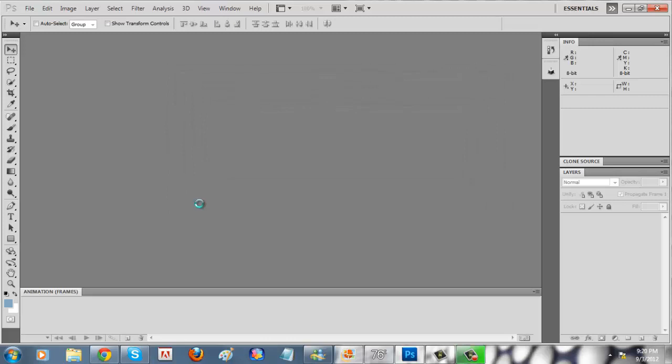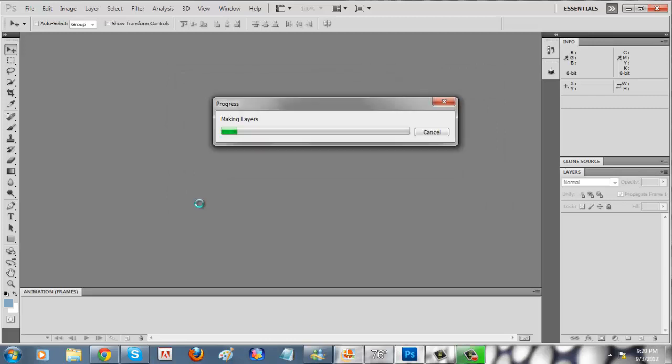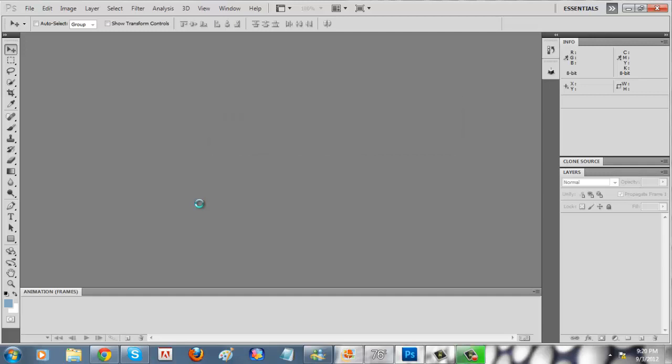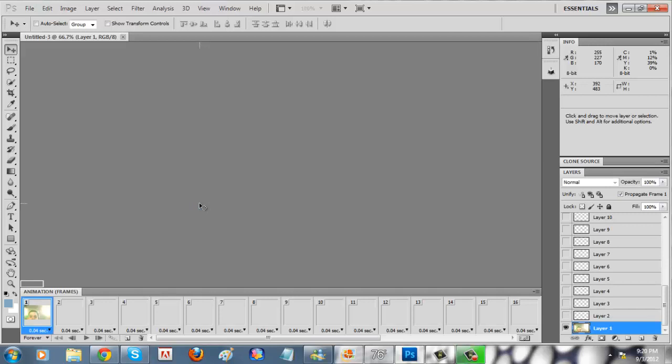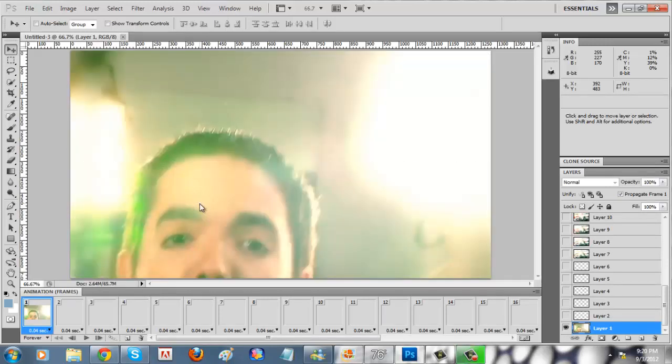And then it'll load all the layers, and it'll load them all up on the bottom of the screen. You'll see in a minute. Okay, and as you see, it's starting to load on the bottom of the screen. It's loading the frames up.